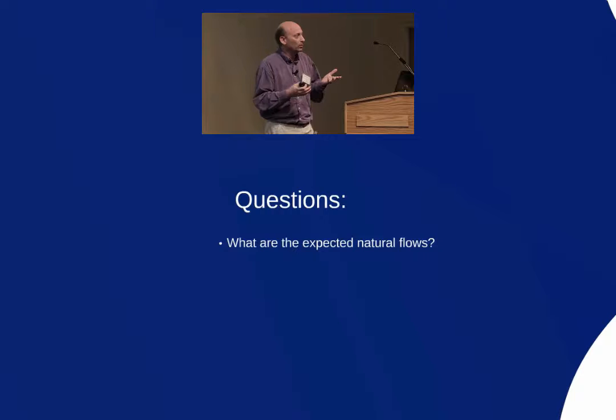The first of all is, well, what is the natural flow? What should the flow be at this stream X? And again, we work by definition across the whole country. And so we have to be able to answer this question just about anywhere. And so we can't really invest a whole lot of resources into one watershed. We have to look at the big picture.